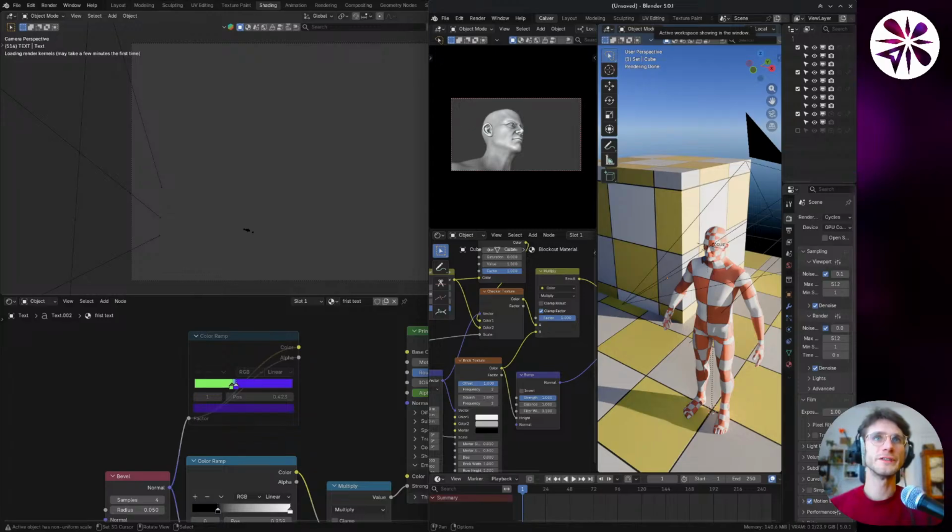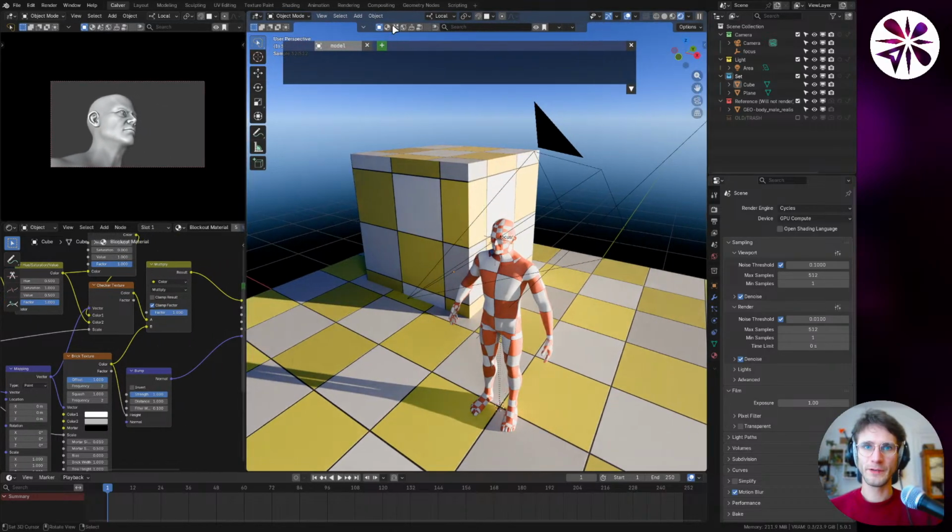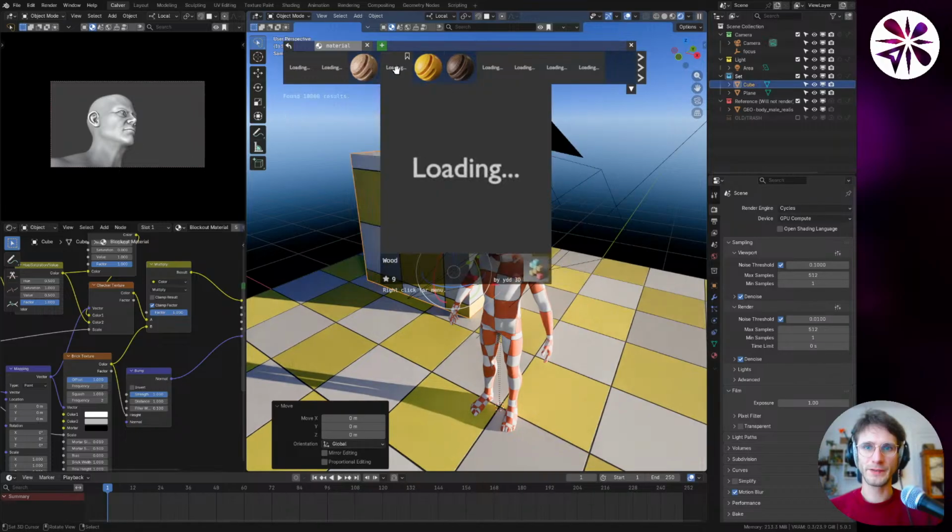Oh, we have a message here from Tess. So like I'm working on the renders, so is the node approach better or some other approach? I mean, in Blender, you don't really have a choice. If you want to create materials, you have to do it through nodes, or you use already created materials. And for that, I can only recommend with my full heart that you use BlenderKit, which is already installed on my machine here. You can browse through tons of cool materials.